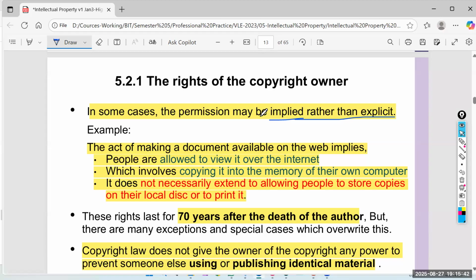And the second thing you need to do is, when you give software, don't sell it. Of course, if you want to sell it, you can sell it. That means you get rid of all your copyrights. Now the copyrights are with the other guy. But if you want to retain your copyrights, you can give them a license to use it. Simple as that. Still, the software is with you. The software's rights are with you.